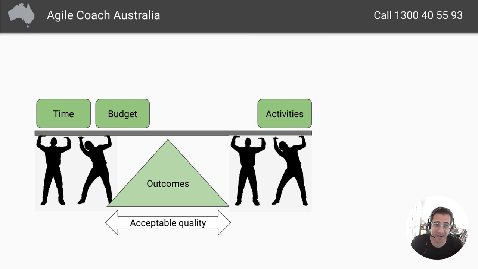And what traditionally that's meant is fixing them and making it difficult, dare I say, for people on the team to change them. So it's not a great, in my humble opinion, having been through waterfall and been through agile project management, it's not a great way to fix these things early on and then spend your next 75% of the time on the project trying to keep them static, because that's what management often is on fixed project management of waterfall. So what happens, in my humble opinion, is the quality suffers when you try to fix all three, and so it's not great. So agile just looks at this a little bit differently.